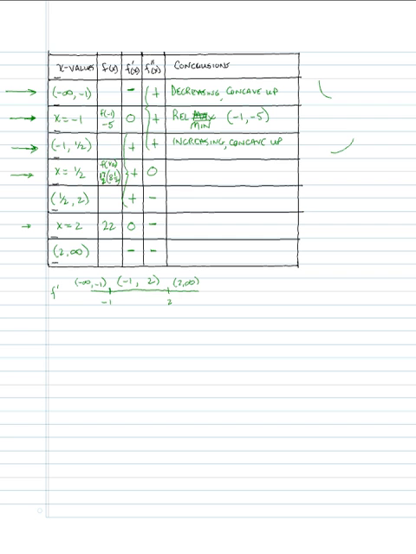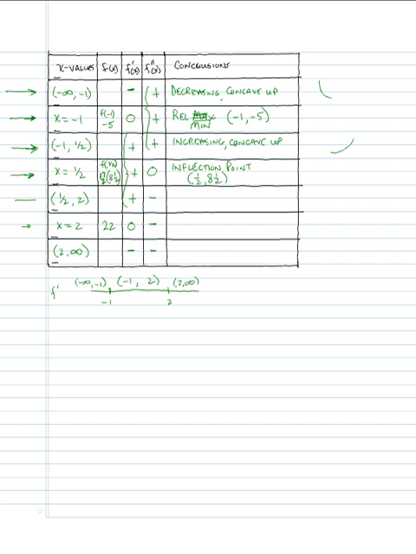Then we go to the next row, okay, where x is equal to 1/2. Well, that's a critical number of the second derivative. And so that's where we might have a point of inflection. And we see in the second derivative column, we change from a plus to a minus as we move down that column past the 0. So that says, yes, we do have an inflection point, okay? So we know, hey, we have an inflection point. And we've already determined that point. It has an x value of 1/2 and a y value of 17/2. I'm just going to write 8 and 1/2. That will be easier for us to deal with. Okay, so it's going to change concavities.